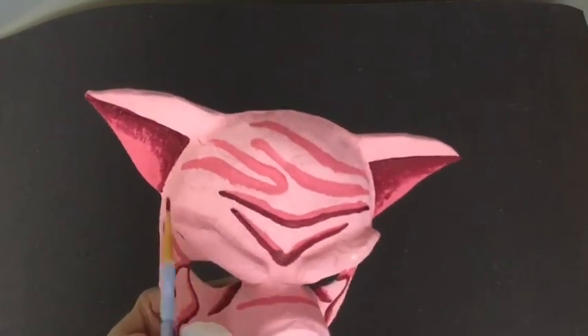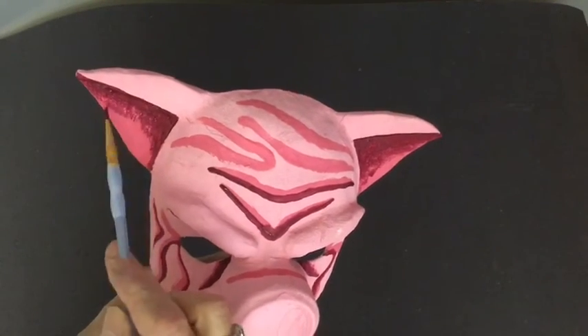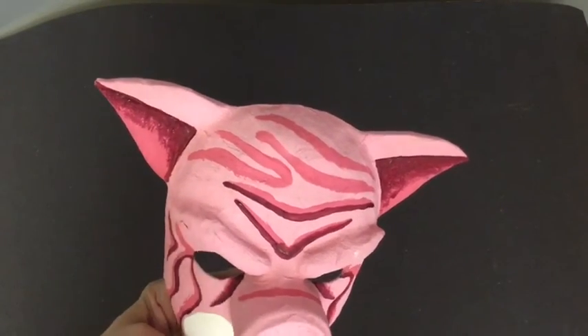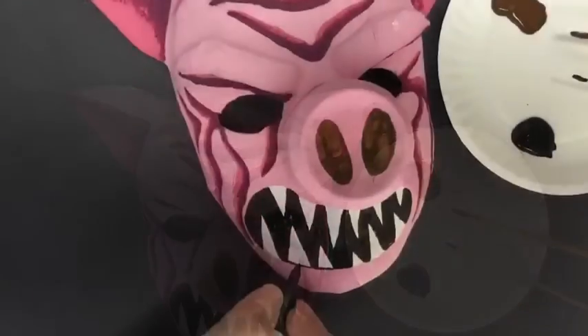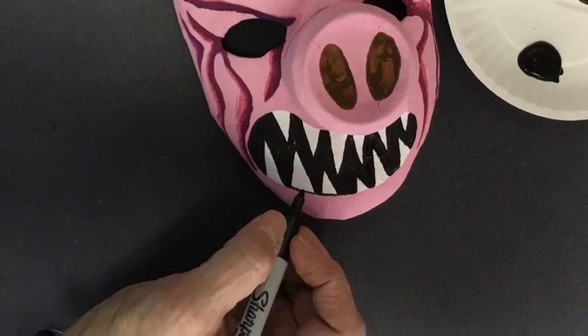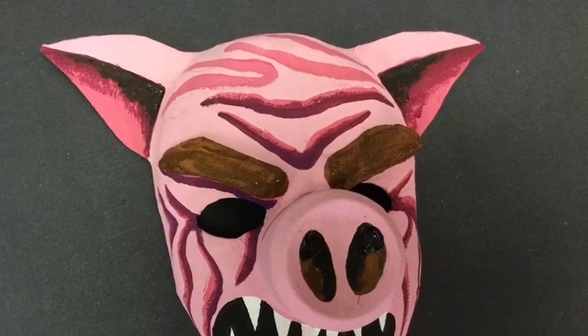I'm really happy with the ears. You can see I laid in that red-violet along the edge and then just blended it and feathered it with the dry brush right out to the pink part. Any time you can prop your hand on the edge of your desk or with another hand to steady your brush, that's going to give you better details. So just take your time, layer some stuff on there, and keep adding details.